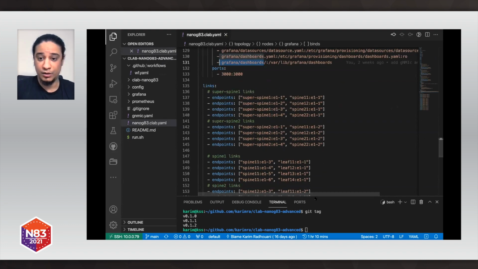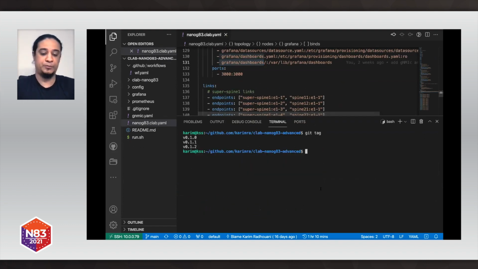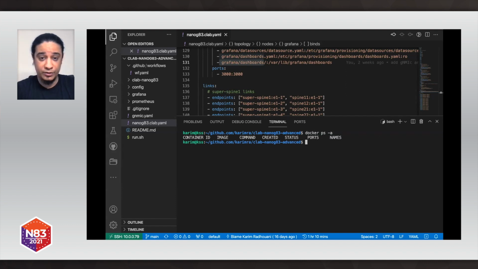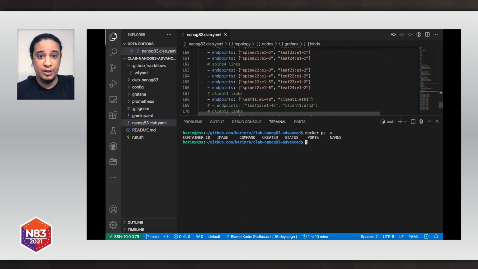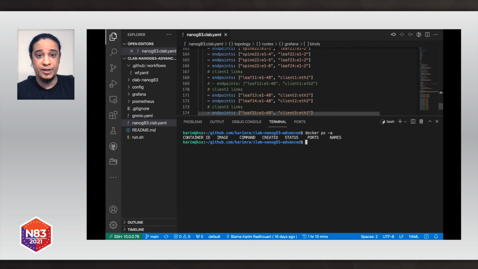So first I will check if there are any nodes running here. So there are no Docker containers running on my server. And I will just uncomment this line, which will create a second link from client 1 to the second leaf in the first pod.